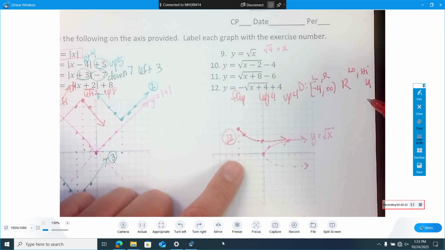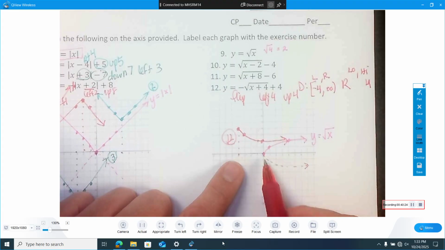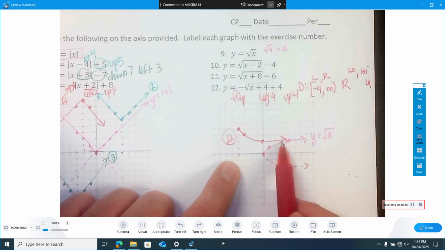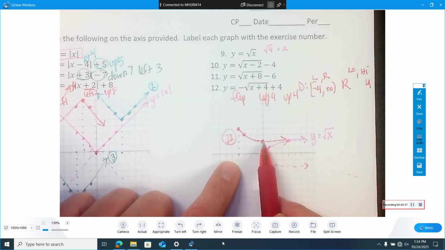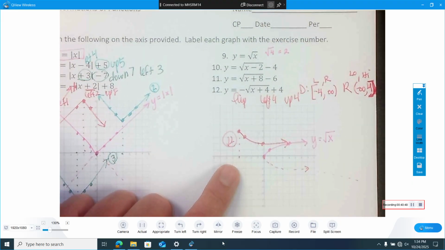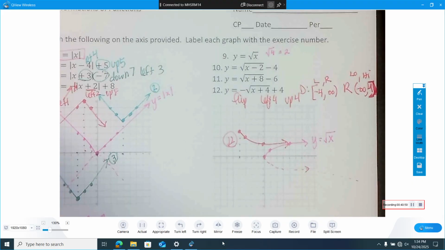Negative infinity. Is that what you said? Yeah, when this flips, it flips upside down. It keeps going downward, okay? So this card, even though I drew it, it doesn't quite look like that, but it does continue forever in the negative direction. So negative infinity up to +4 with a bracket on there, okay? Those are good questions. Okay, cool.